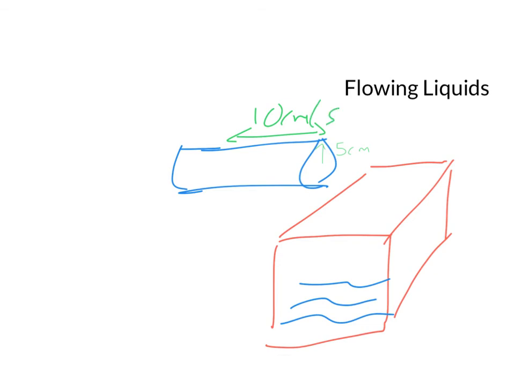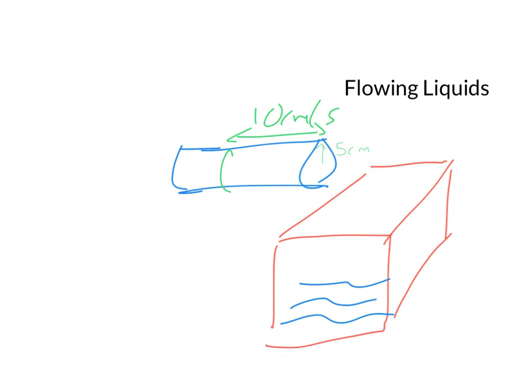So that doesn't mean the pipe is 10 centimeters long, but it means that in 1 second, if we were to take this section of the cylinder, whatever volume in here is the amount that would flow out of there per second. So you can imagine all of this water here leaving in a second, and then it being replaced with more water. That's essentially what's happening every second there.